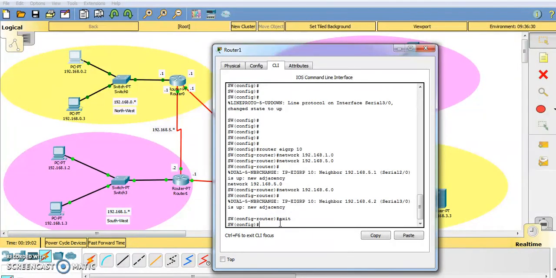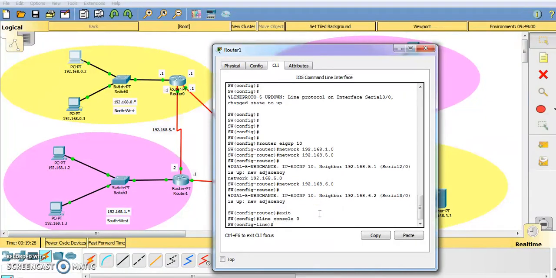Let's start with the first. We are going to set the password for the console, meaning the user mode. If you want to enter the user mode of this router, you will also need the password. So let's set the password.